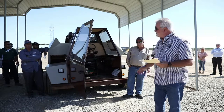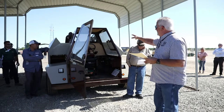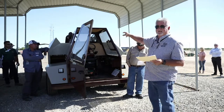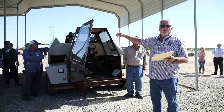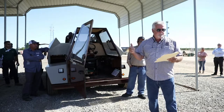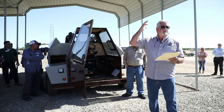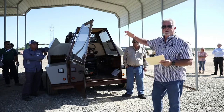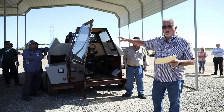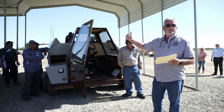There is a bin dumping feature on this machine, and there's a rocker switch inside the cab for it. If you ever have a load of nuts in this machine and you have a hydraulic failure of some sort, this has a little 12-volt power unit that will power it up where you can get underneath of it to do some repairs if you need to. Whenever you raise the bin, there's a prop rod inside. Never, ever, ever work on anything under the bin without that prop rod in place for safety.